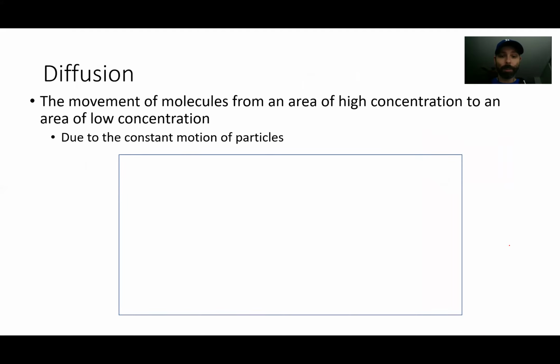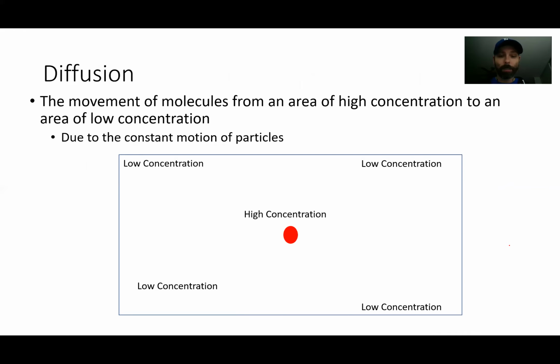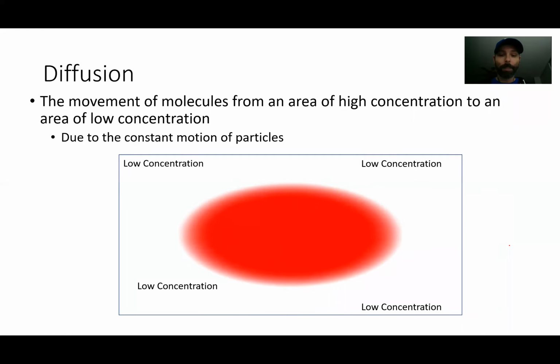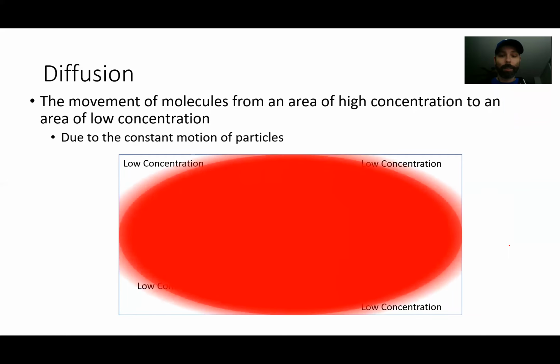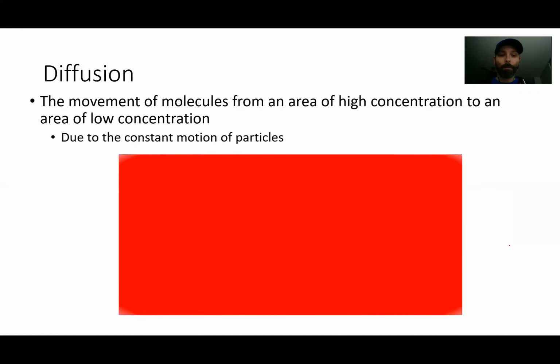So diffusion is something that we need to talk about quickly and remind ourselves that diffusion is the movement of molecules from high to low concentration. So if I were to drop some sort of red food coloring into a beaker of water, there would be a lot of red food coloring there, but there would be low concentrations everywhere else. And we would watch as the food coloring would spread out through the beaker of water. Now, that's the basic rule, is that molecules are going to go from high to low concentration.